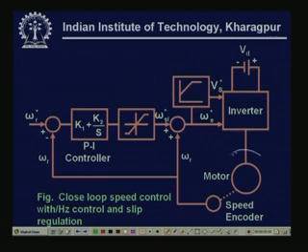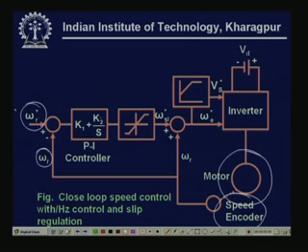that this is the motor. We are sensing the speed, this is the speed sensor, speed encoder, and we are feeding it back to the controller, omega r. So the controller is seeing the reference speed, this is the speed error, and this is the PI controller. Typically a PI controller is used. This is the saturation function which is applied, so that you do not apply too much voltage and frequency. I am assuming that the saturation does not take place. So the PI controller now generates a set point, basically a control input.